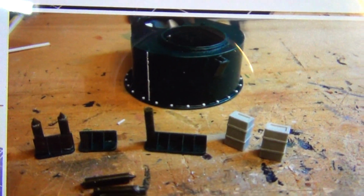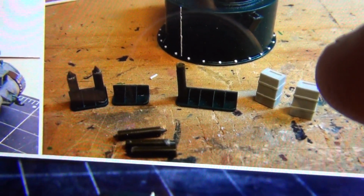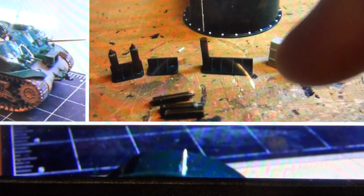Start working on the turret. Add some bolts to it, some weld detail, mortar rounds from the Tamiya kit, some resin ammo boxes. Had to make some storage racks. Had to do the rear pulley system that went out the back of the turret. Had to cut a hole and everything. The kit didn't have it.